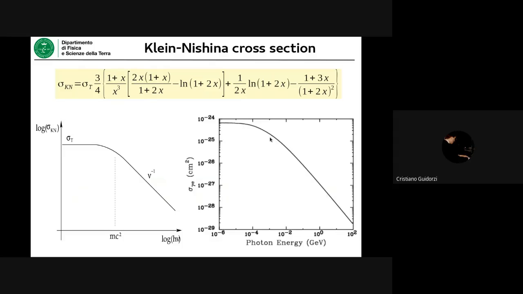So it means that when you move to considering increasingly higher energy photons, there is the so-called Klein-Nishina suppression of the cross-section, so of the corresponding probability for a photon to scatter off an electron. And it's also useful to remember the behavior. It scales with frequency to the -1 in this regime, when the energy of the photon is much larger than the rest energy of the electron, it just decreases with frequency as nu to the -1. So this is everything I would like you to remember. This is very important, at least from a qualitative point of view.